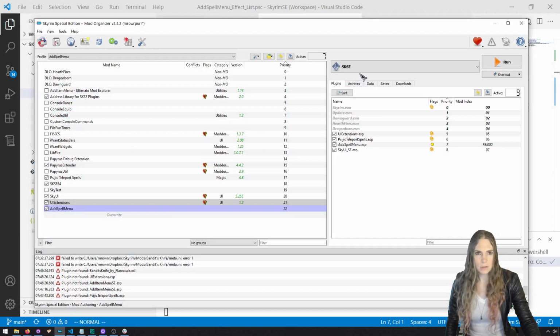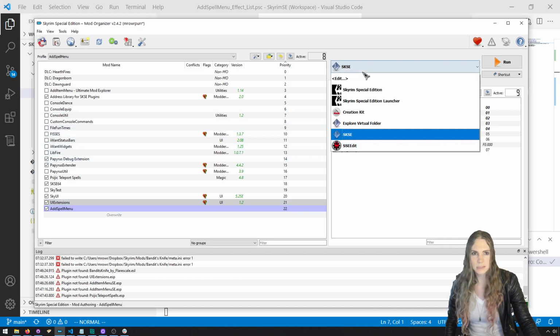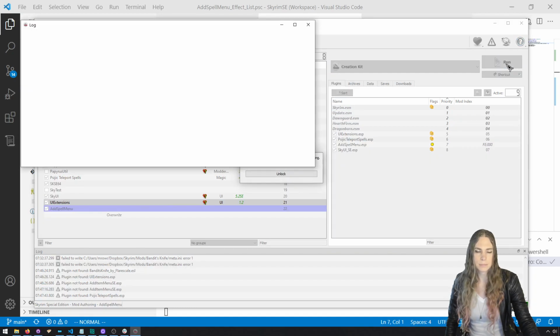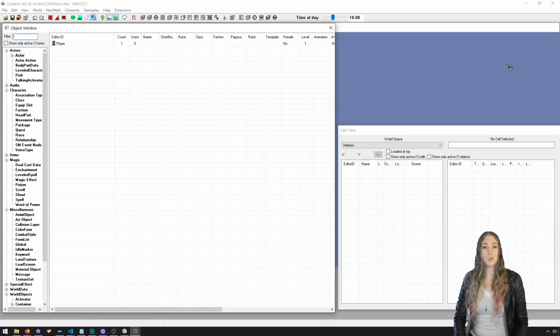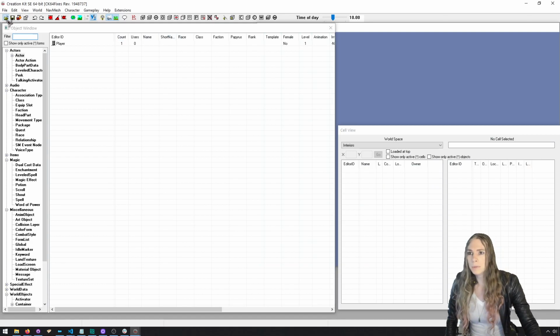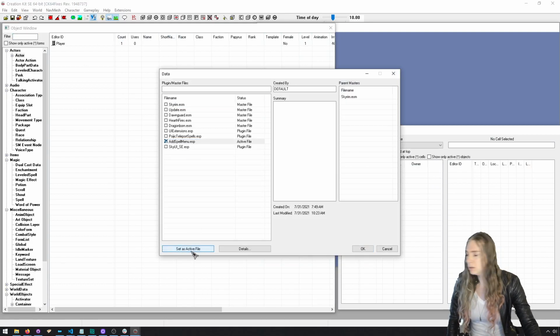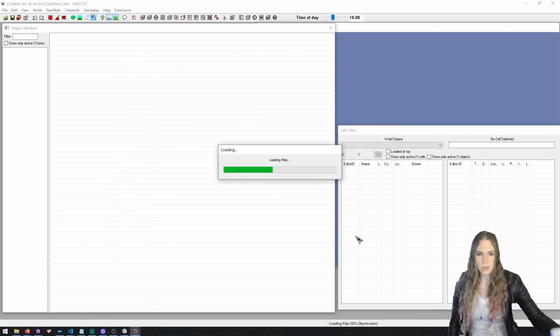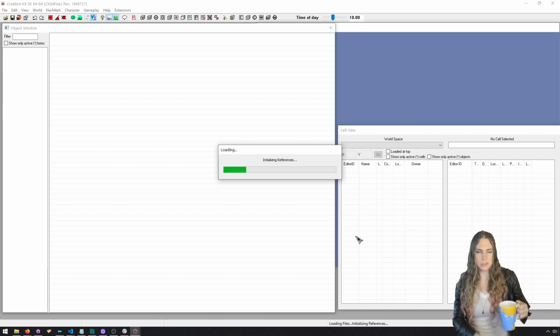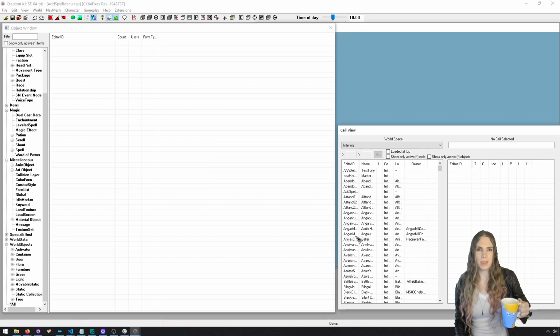So let's go to CK. Oh, and I'm going to turn on the Papyrus debug extension in case we end up wanting it. It'll let you see the Papyrus logs super easily. Let's open up AddSpellMenu. Still pretty good on time. I have to bail in less than an hour. So my goal is to get that magic menu working with us, and then we'll close this out. And then I'll have a part 3 where we maybe wrap up the search side and wrap up the whole thing, tie a little ribbon on it, and we actually release it to Nexus.